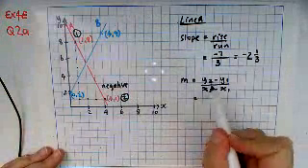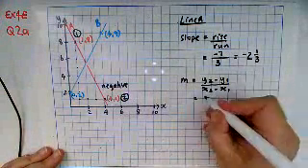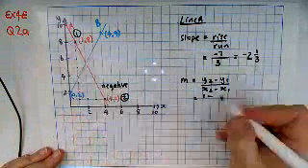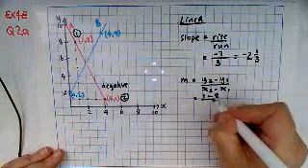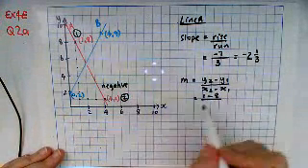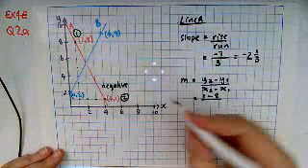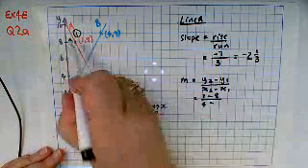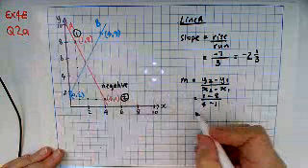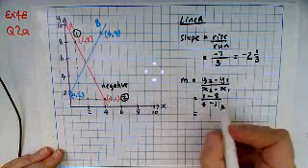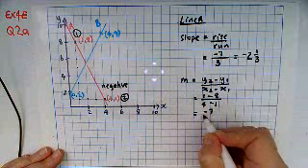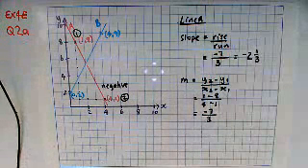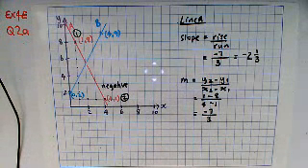So if this is point 2, the y value is 1. Let's go up to point 1, the y value is 8. Now let's go back to point 2 and get the x value, it's 4. And back to point 1 and get the x value, which is 1. Guess what? 1 take away 8 is negative 7, 4 take away 1 is 3. So we got the same answer for both methods.